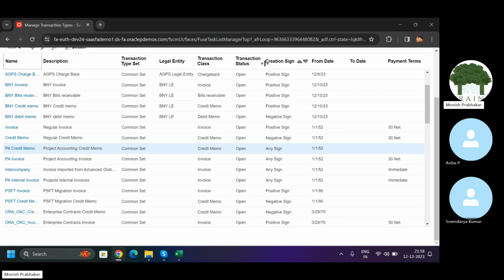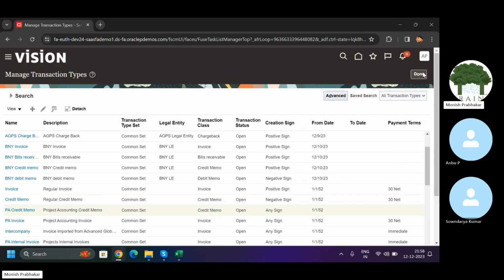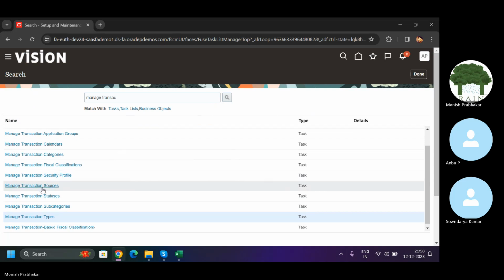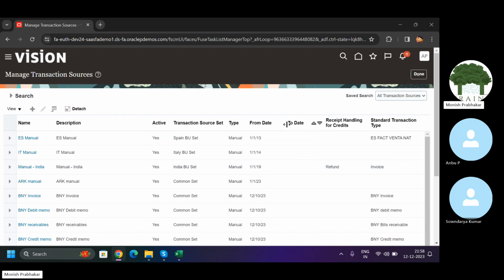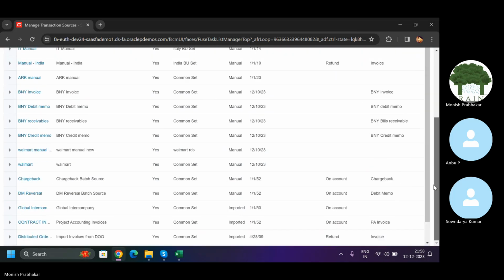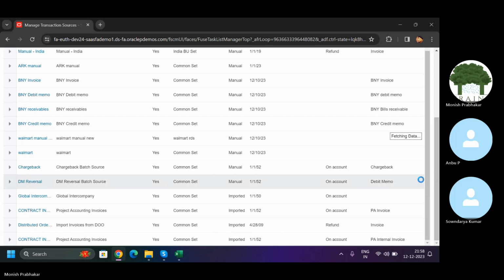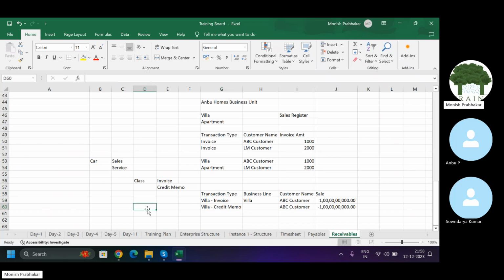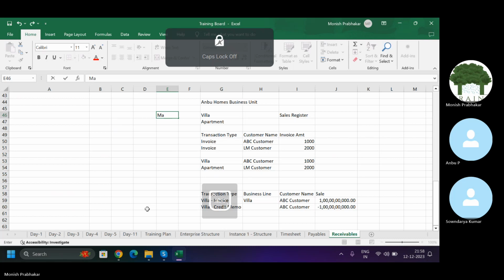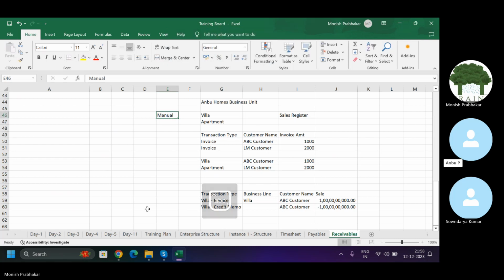Okay, now we will go to transaction source. Manage transaction source. Whatever transactions we have entered, these are all manual, correct? Yes, sir.